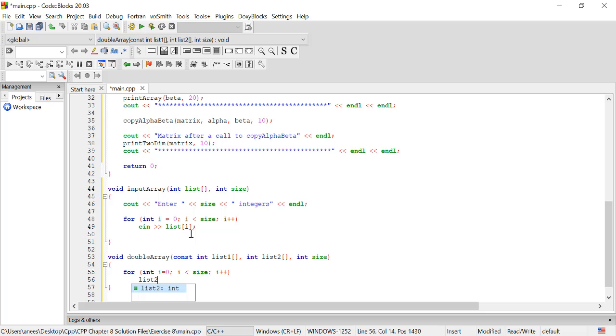And then we have list2 i is equal to 2 times list1 with the same index of i. So that is all. That is a pretty simple copy function. Let's see if I missed anything. No, it doesn't seem like I did. Okay, that's great.